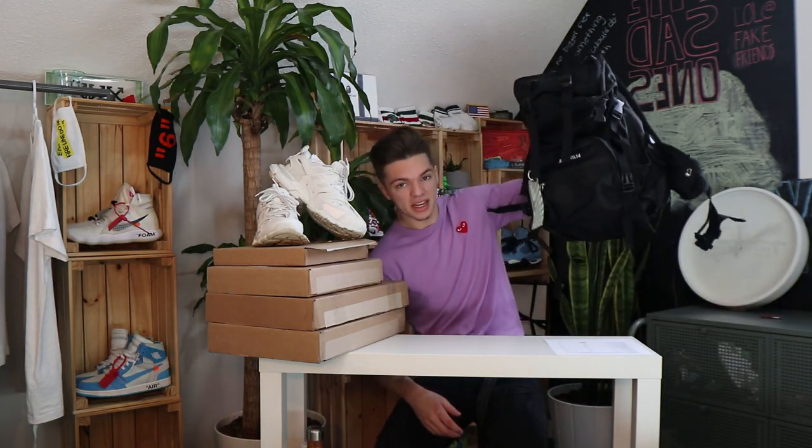Our total cost before all discounts were taken off, for everything in these boxes, this pair of shoes, this backpack and everything in it, was over $4,500. But I don't want to give you the final sales price just yet. You have to stick around for that. But if we paid full price for everything, over $4,500, which is insane. But you know, we save up all year for this exact purpose. Let's get right into it because we have a lot to go through.